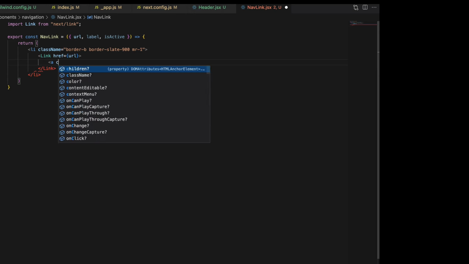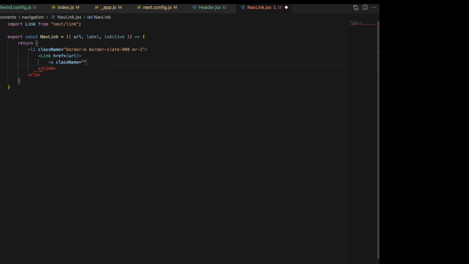So list, and then inside here, let's have link href equals URL. And here we're gonna have an A tag and some styling, so flex. Text would be gray 600. On hover, it would be background a little bit lighter slate. And cursor, we want pointer since it is clickable.